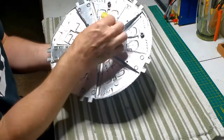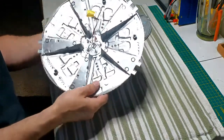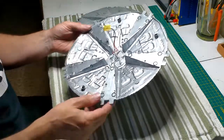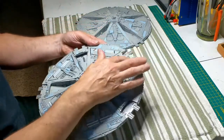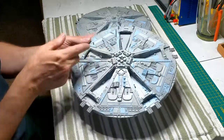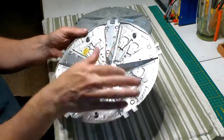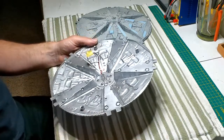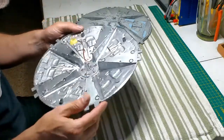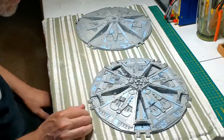We got the lights under here working all good. I want to go in here and black the underneath of them. But now I can go in and actually put the rest of the fiber optics. I did the fiber optics already that are under these before I glued these pieces down going across. Probably the next thing I do would be to put all those fiber optics in on the others. I dip the fibers in a little bit and then stick them in, so they're not wanting to fall out when you flip them back and forth. Then coming in with a brush and dabbing more on it — and it cures pretty solid.